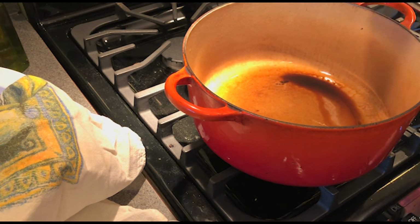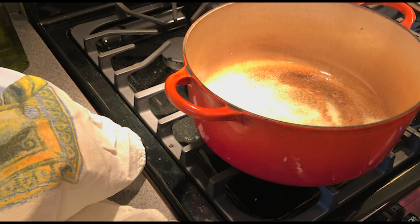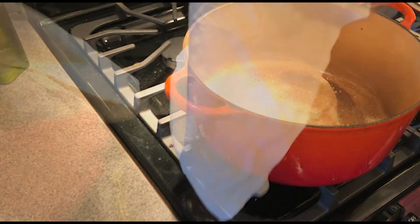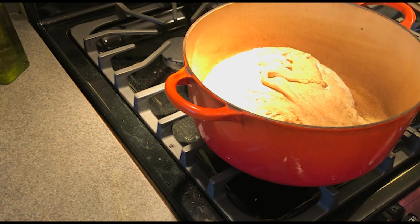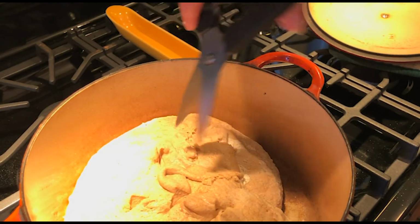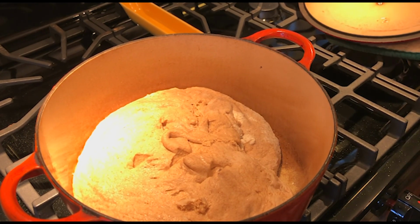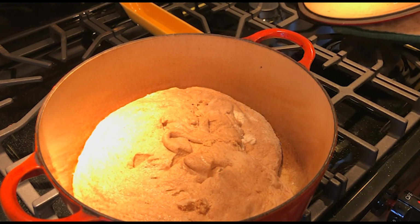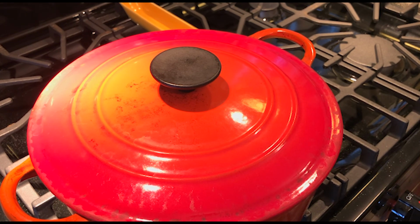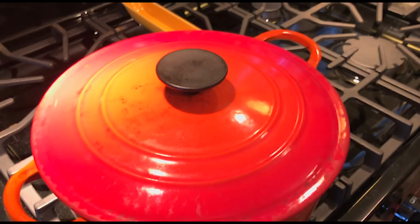Oh yeah, cornmeal. I actually don't have cornmeal, so I'm just putting a little bit of semolina. It'll just prevent sticking. And moving quickly to slit the top. Put the top on using oven mitts. You're gonna put it back in, cook for 25 to 30 minutes with the lid on, but you're gonna lower the temp to 450.